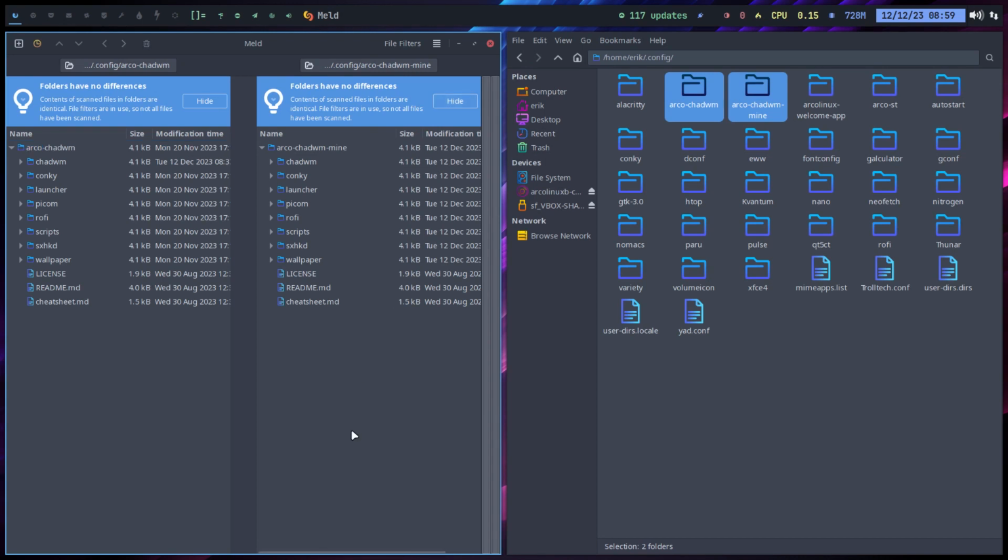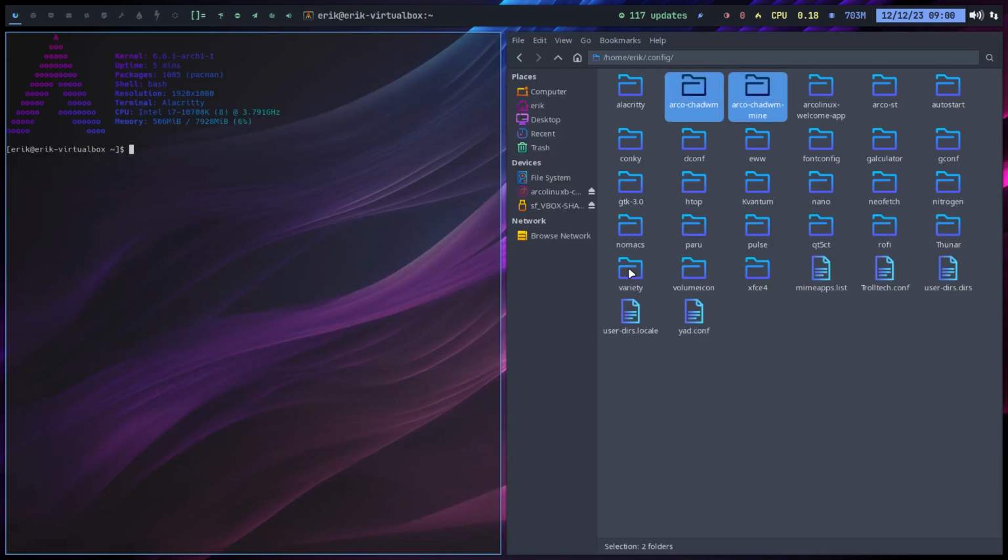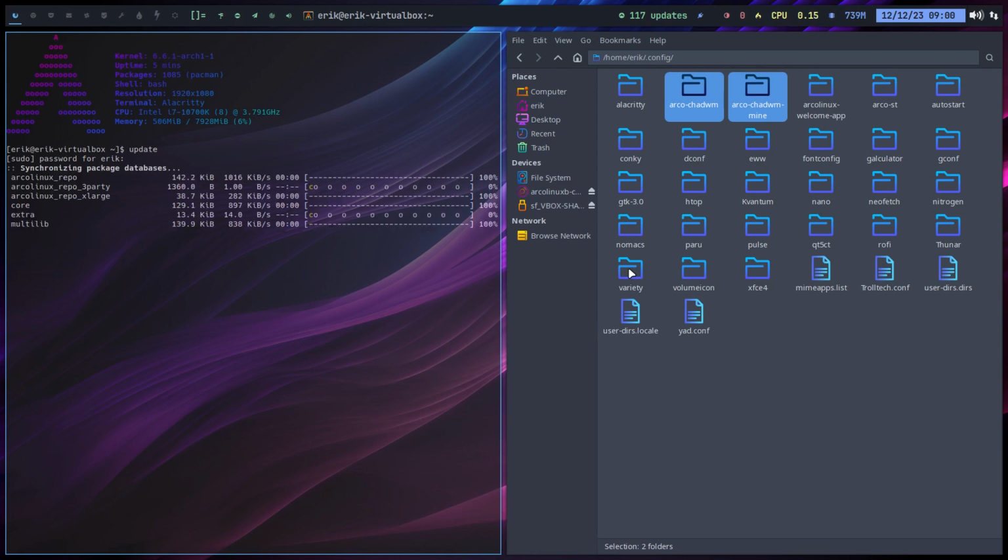But later on, we'll do an update and another update, and you're rolling, right? And six years later, you're still updating. That's the difference with other distros. This is a rolling distribution, ArcoLinux. So it's time to update. As you see, 117 updates. So it's also a how to keep rolling, how to update video. And the first thing we do is update.